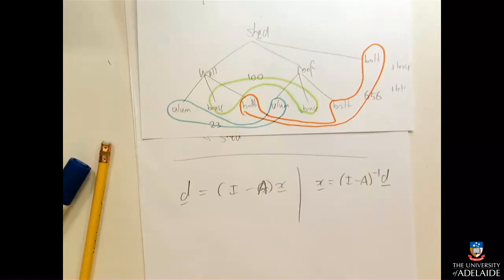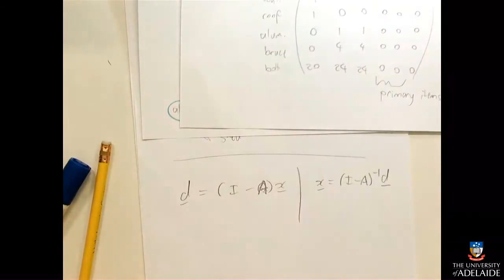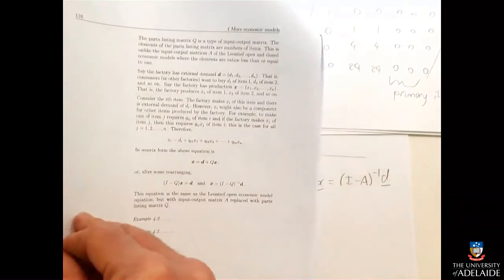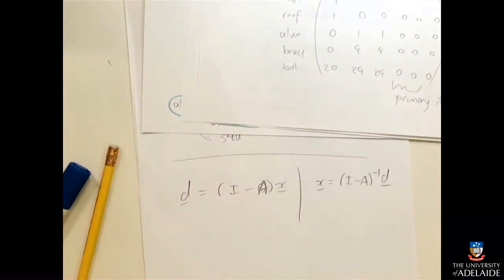So traditionally you're told the demand to begin with, and you're supposed to figure out how much to produce in order to meet it. So I'm just going to go back a bit and see. I don't have an example. But in your classic Leontief model, you're normally told the demand. No, can't see it.